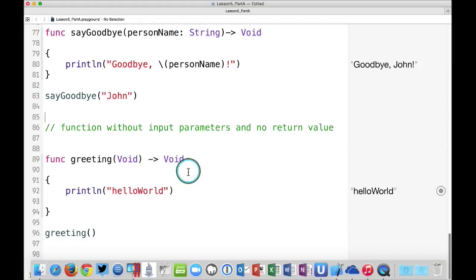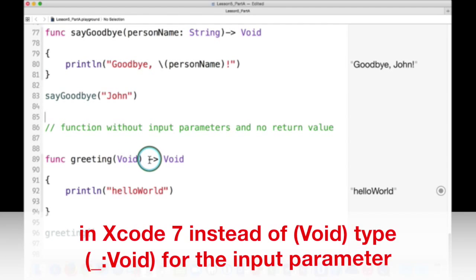So let's see how we define this function. This is the name of the function. It's called greeting. It does not accept any input parameters, so that's why we see a void, and it's returning void, returning nothing.